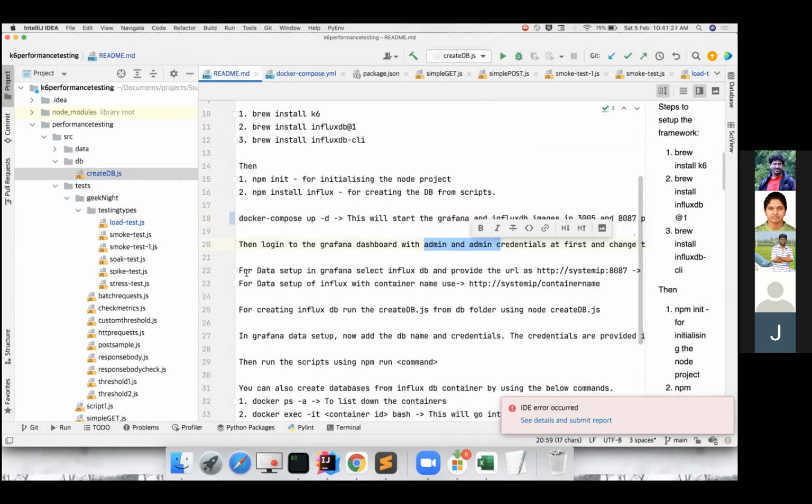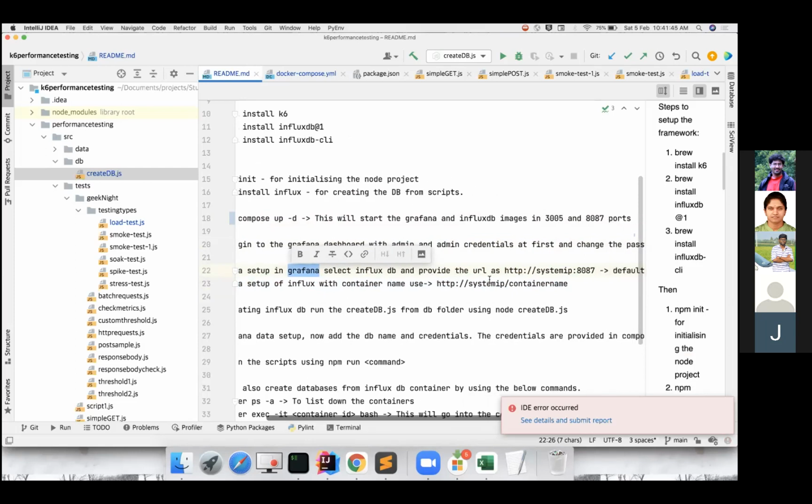These steps are for setting up; I will show you in real time, but before that I'm just walking you through the steps. You are going to set up Influx, and you want to connect your Grafana dashboard with your InfluxDB.